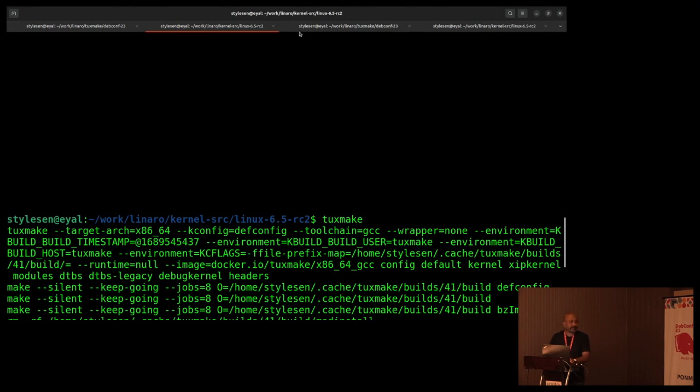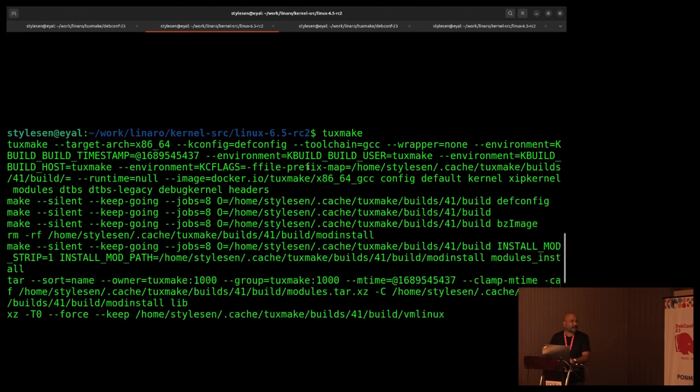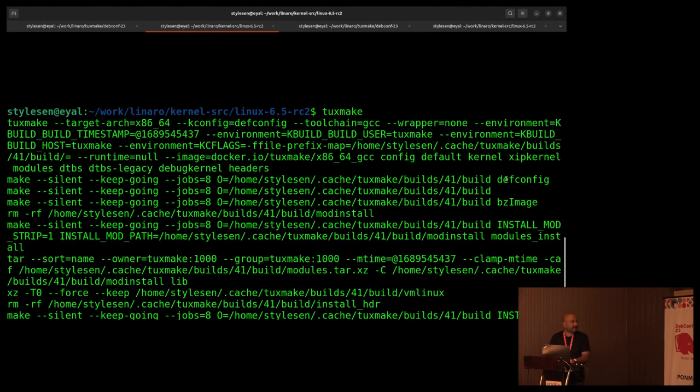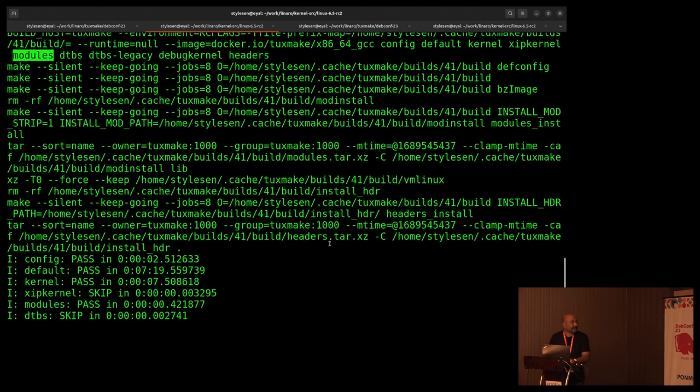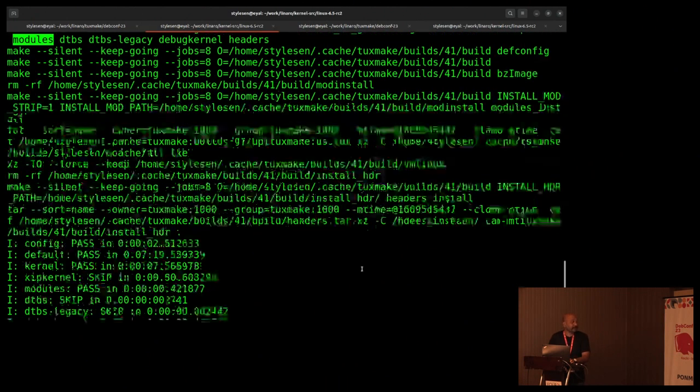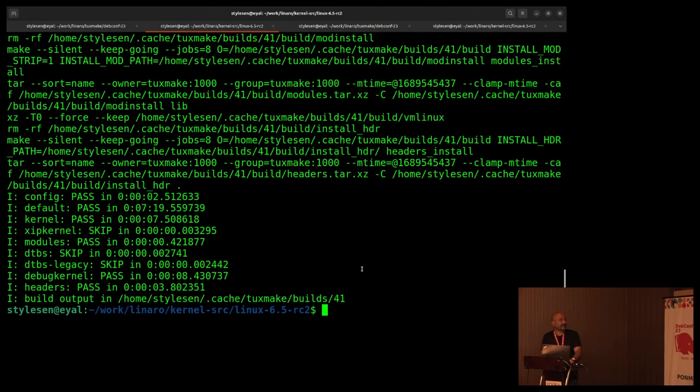So that's where your end artifacts will get in. As you can see here, it's going to do a defconfig build, and then it will also fire the BC image for this build. And since we have requested modules, which is the default, it's also going to build the modules, and then it will also create a vmlinux image, which is a compressed image, and put it on the build artifact.